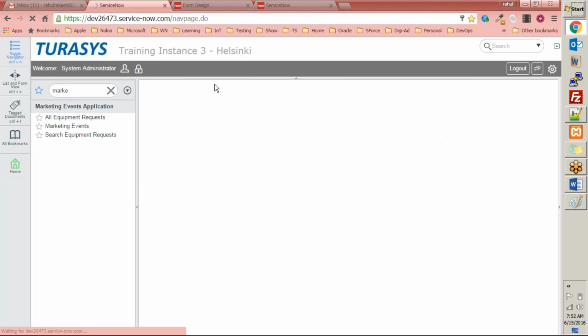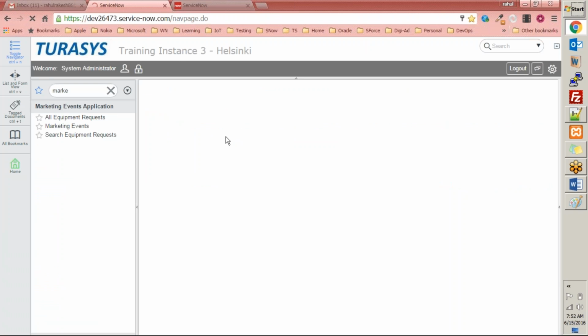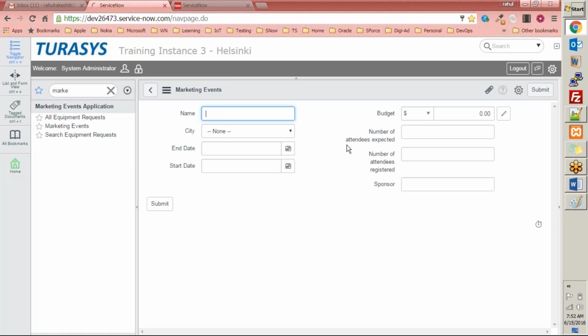Hang on a second, it's taking some time. So for that, we can design a form, and that form can be used to produce records from the user input screen.